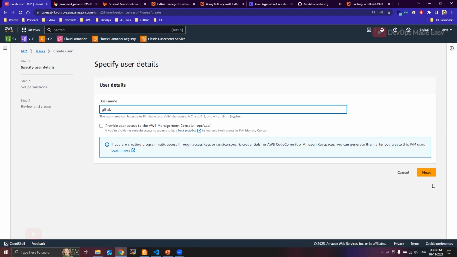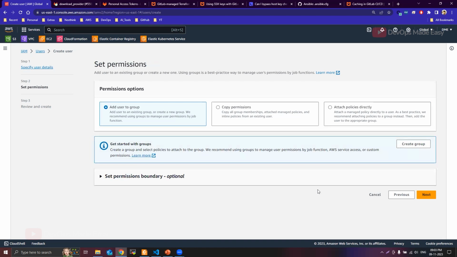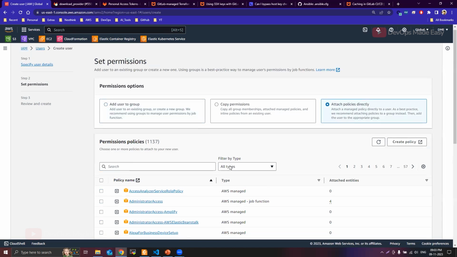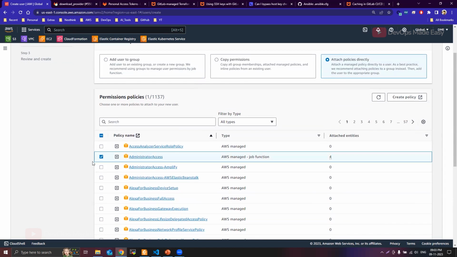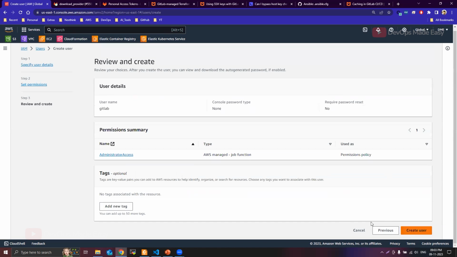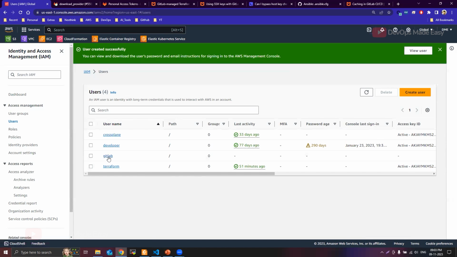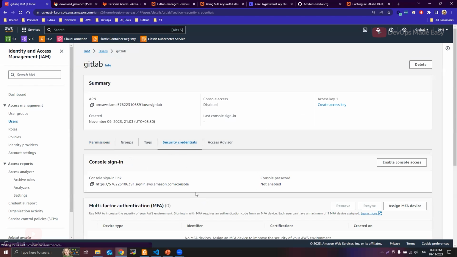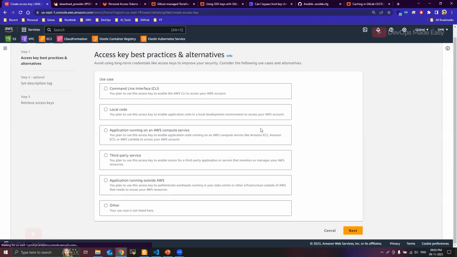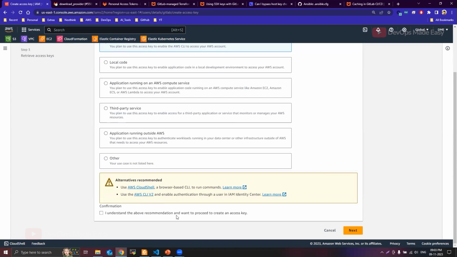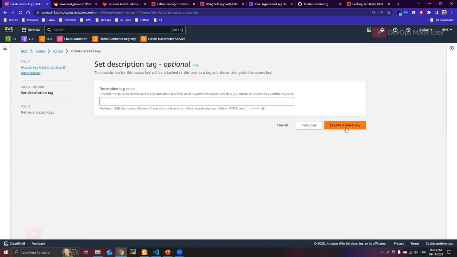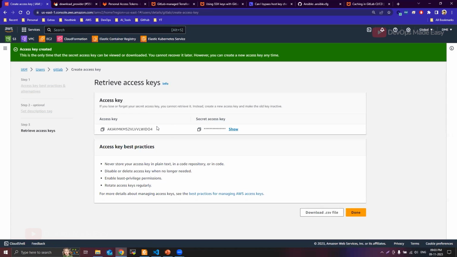Don't provide management console access. Attach policies directly and give it administrator access. Click on next, create user. Once the user is created, click on the user, go to security credentials, and then create access key and secret access key. Click on command line, accept the confirmation, click on next, create. So these are the access key and secret access key.